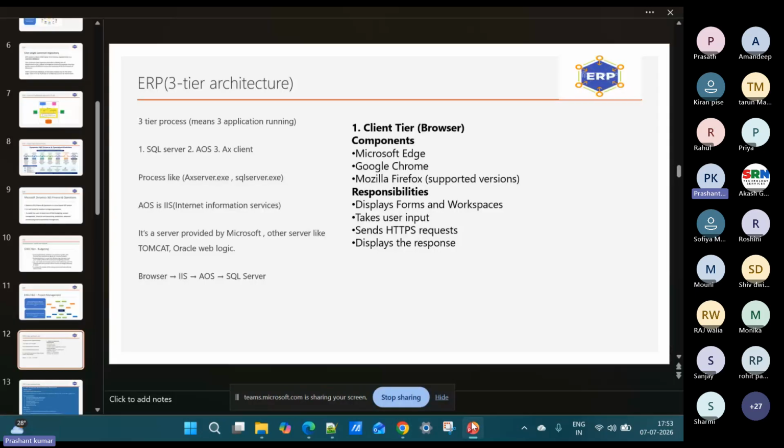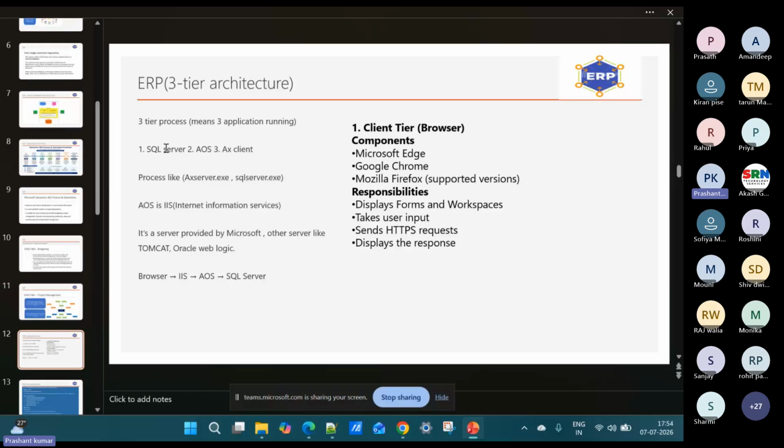Now I'm going back to PowerPoint. The first tier is called the client, where the user is going to interact, known as the Chrome browser or Microsoft Edge, where you interact with the user interface.